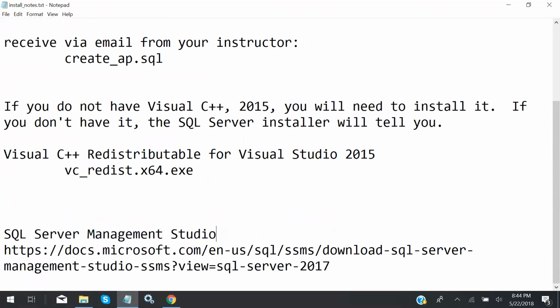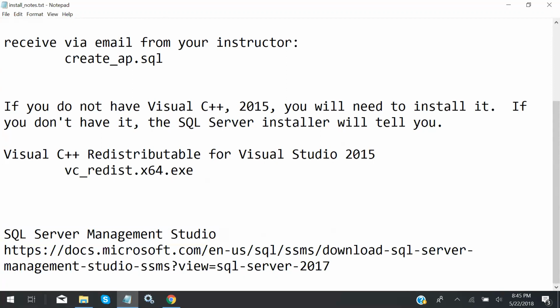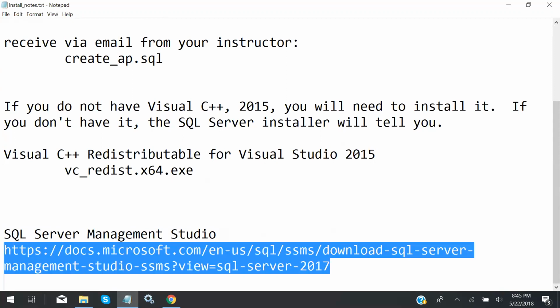SQL Server itself doesn't have an interface like Access. So this will make our SQL Server behave a little bit like Access in that we will have a GUI, a graphical user interface. We're not going to use it much in this class because this class is called Programming with SQL. So we're going to use SQL programming, but we can go get this at this URL.